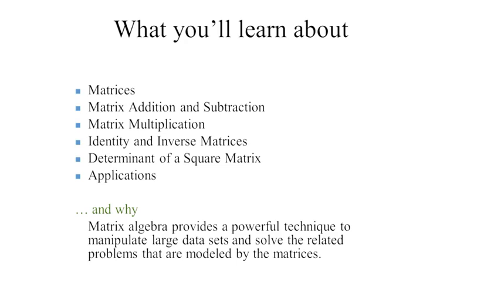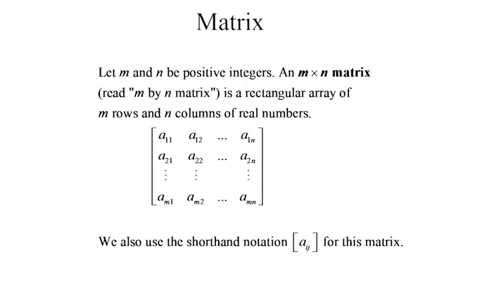Okay? Just like we talked in lesson 7.1, solving systems of equations, you can use a matrix to solve systems of equations as well. First, we need to talk about some terminology. The definition of a matrix. M and N represent the rows and the columns of the matrix. M refers to the rows, N refers to the columns. If we're trying to identify a matrix, we say an M by N matrix. That tells us how many rows and how many columns.